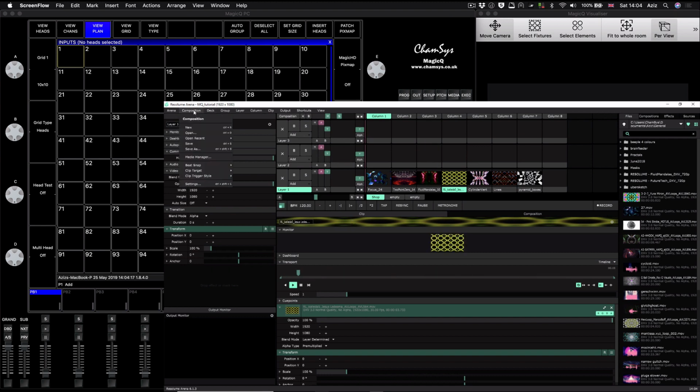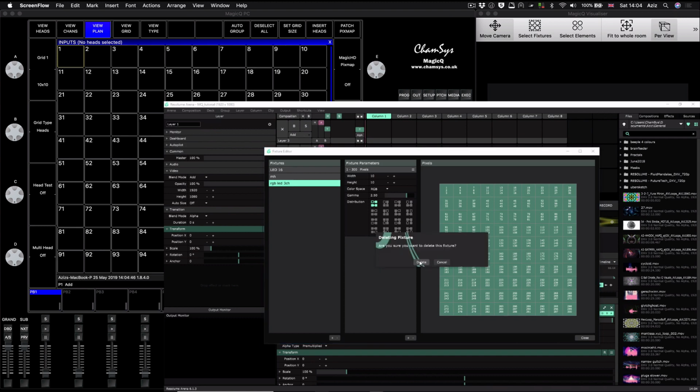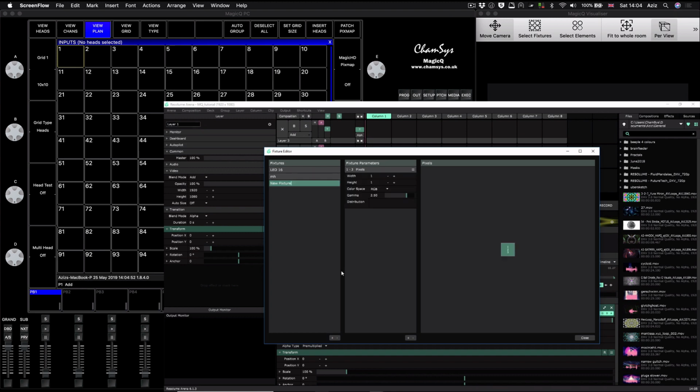You can start a new composition, so composition new. I've loaded some clips here already. They may not be the best, but this is what I have for the current example. So what we do next is create a fixture in Resolume to be able to map it from here. You press Arena, Fixture Editor, and then here you have to create your own fixture. I've created mine, but I'll show you how to create your own. Basically you need to create a new profile. For this you press plus, and it creates a new fixture, and you can type RGB LED 3 channels.